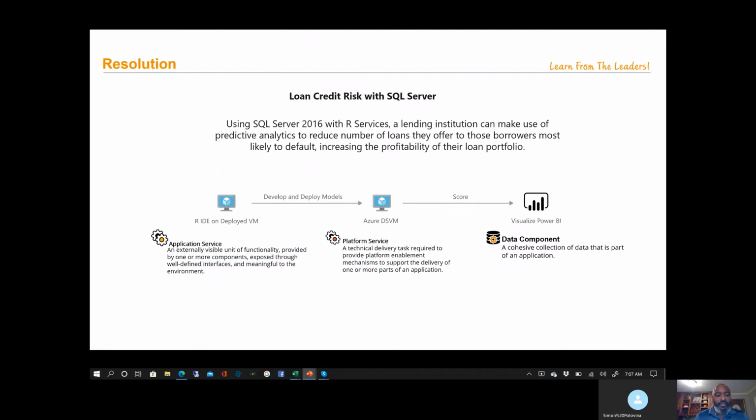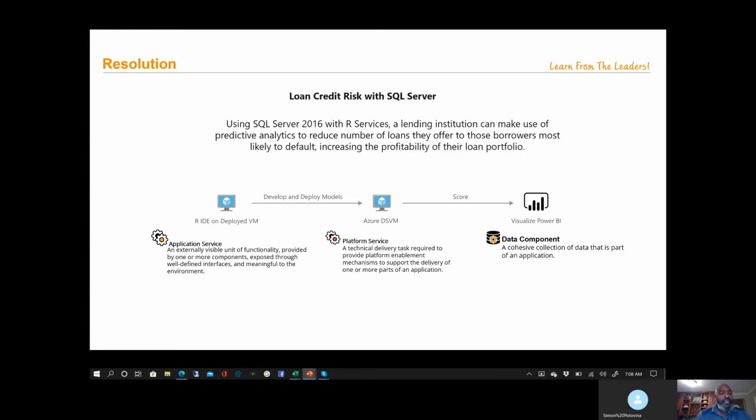I specifically focused on the loan credit risk with SQL Server architecture and aligned the relevant LEAD meta objects with that. First of all, the relational IDE on the deployed virtual machine, I aligned with application services, because what that deployed virtual machine integrated development environment does is relational data statistical computing and sends the solution to the data service virtual machine.